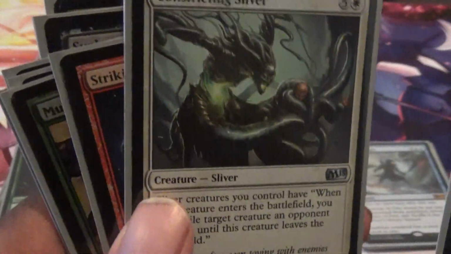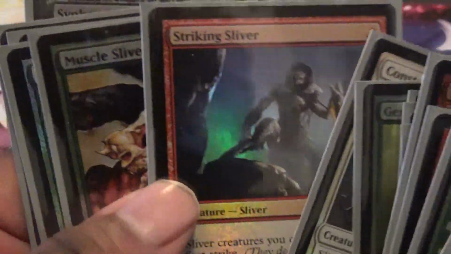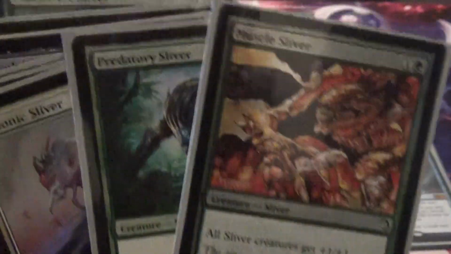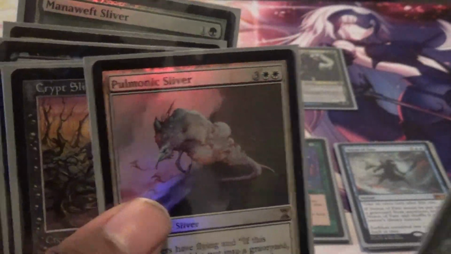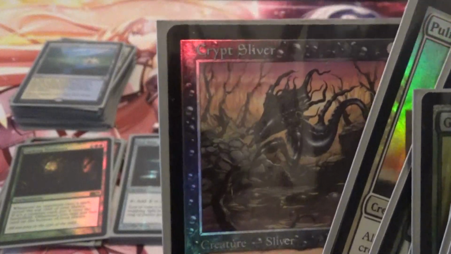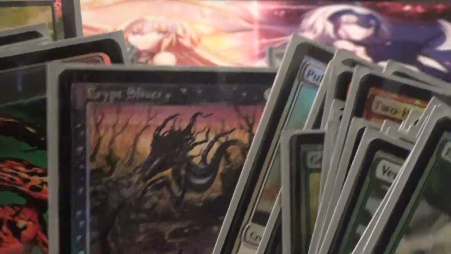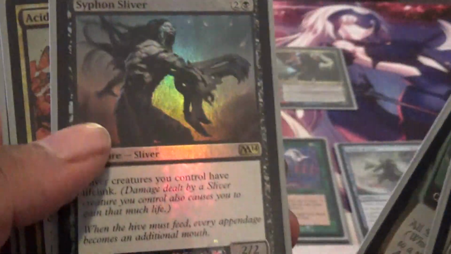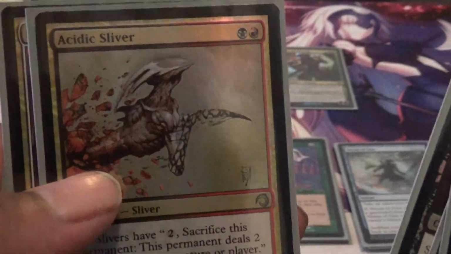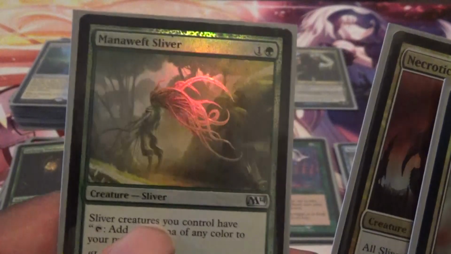It's a little steep for the cost, I do agree, but it's worth it. Striking for first strike, Muscle and Predatory for some boosts, Pulmonic for flying and making them able to come back to the top of your deck. I love this Crypt Sliver, which gives all your creatures regenerate. You got Virulent for poisonous, you got Siphon for lifelink, Acidic for shock-related damage, Necrotic for spot removal, and finally Mana Weft for more mana power.